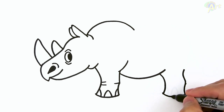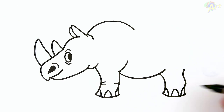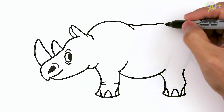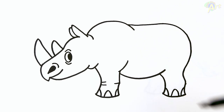And then for his nails again, it's pretty much the same as this. So just one hook, and then for the front and back, just curve out. Okay, so once we have this leg, now let's come back up here and finish up the whole back and the body. So I'm going to start right around here. Just kind of go out, and then I'm going to draw one big curve. And just connect that, and that's going to give us the full body shape.